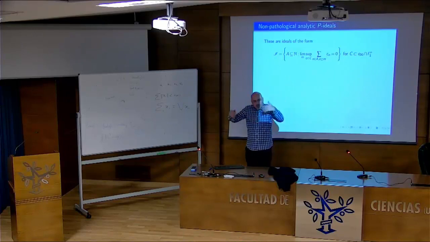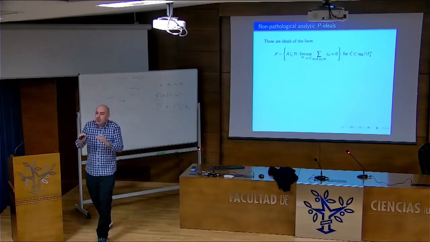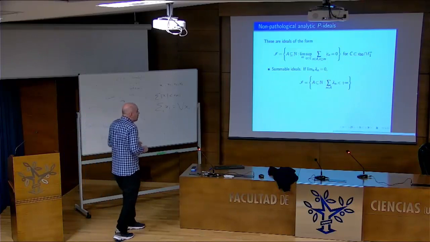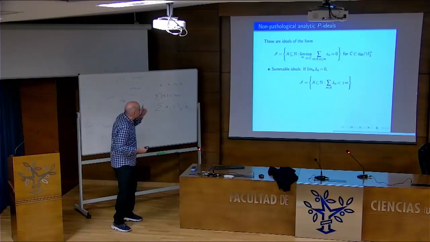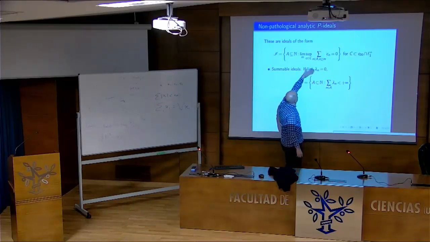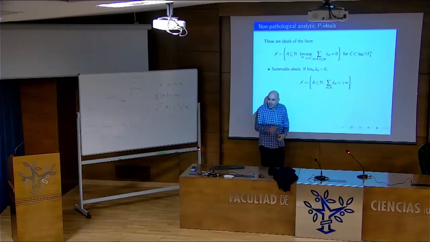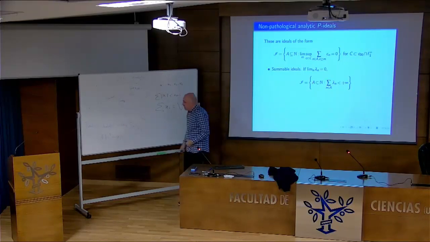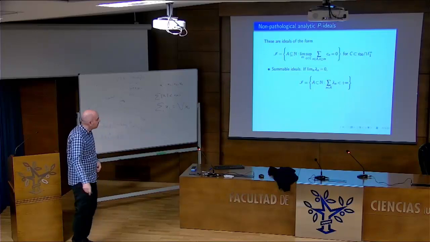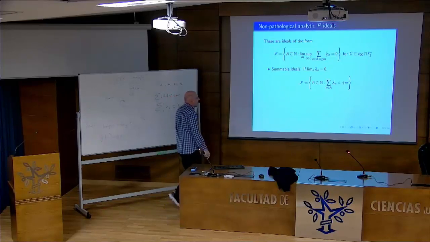Okay, as I said, you need to sit a little bit for a while to understand that, but just this idea that it can be represented in a certain way. So I will not try to give an idea of that definition, but let me put a couple of examples. Of course, it's called analytic. From this definition, people who know descriptive set theory will immediately see that this is an analytic definition, but I give you as information, every such ideal will be an analytic subset of the power set of n. But for instance, the following are of this form, non-pathological analytic p-ideals.